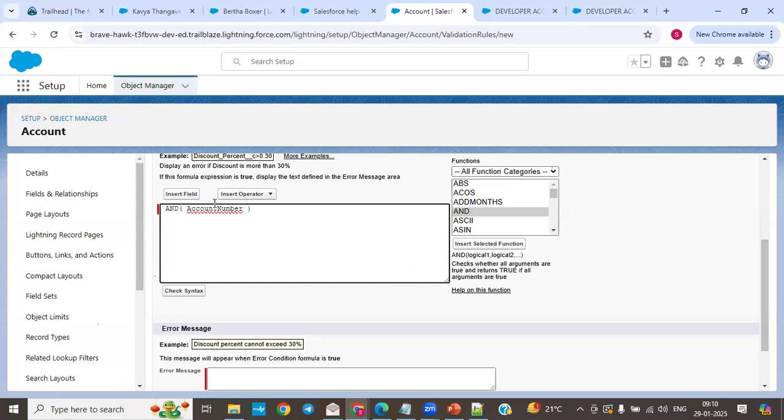On the account number field, currently you're checking that it should not be blank, right?